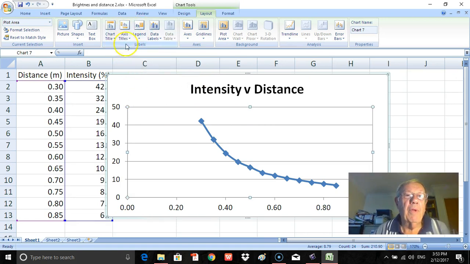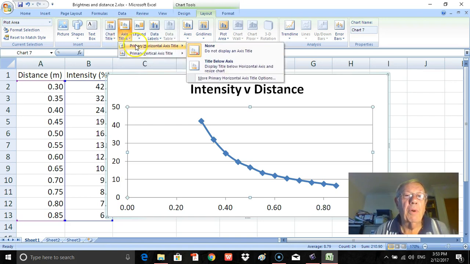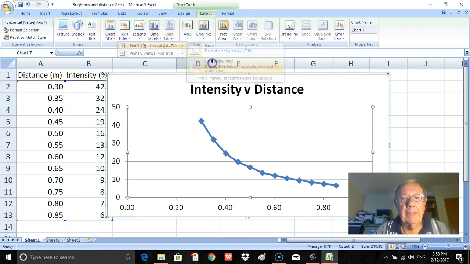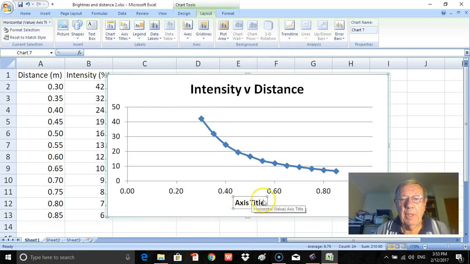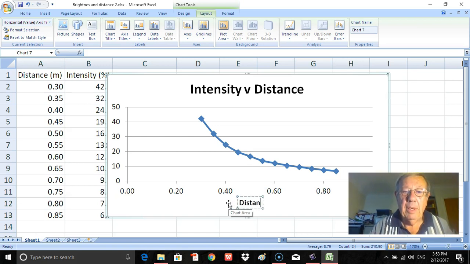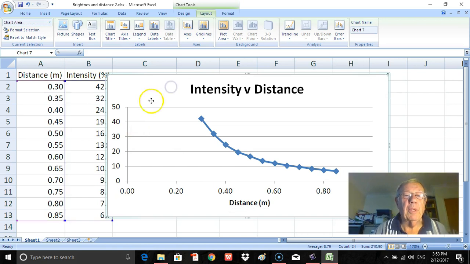And the other thing that I need to put in here are axes titles. So I click over here, move over here, and you can see where my pointer is at the moment: axis titles. I go to primary horizontal title, title below the axis. So there it is there. I click on that and select it and type in here: Distance. I need to put in the units of course, so that's meters.